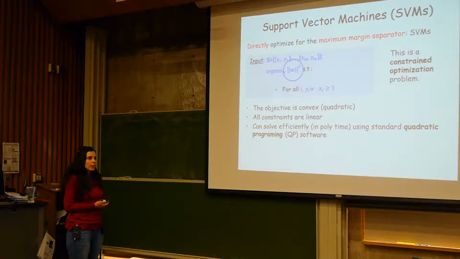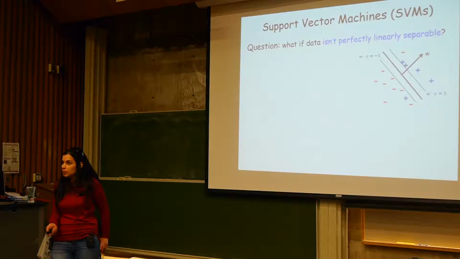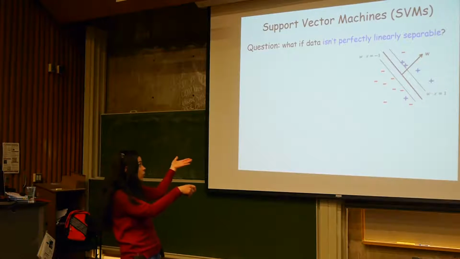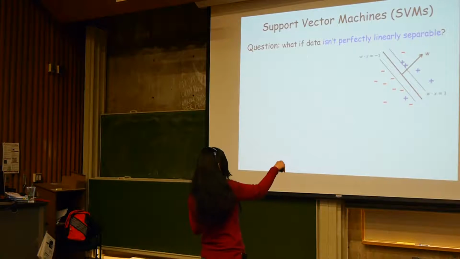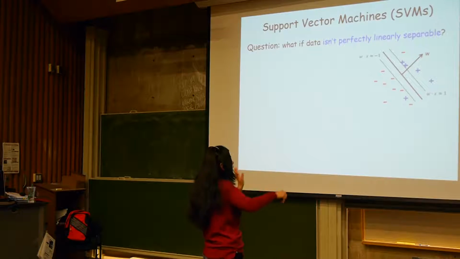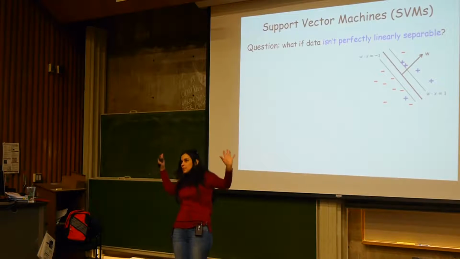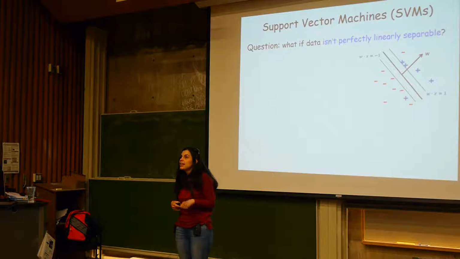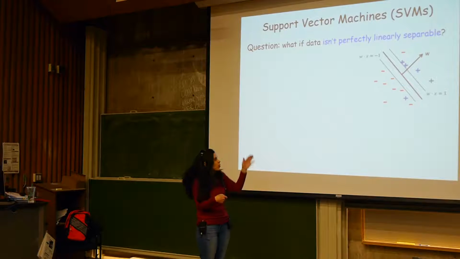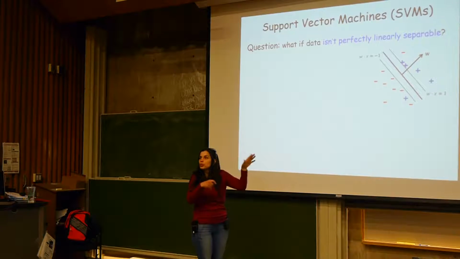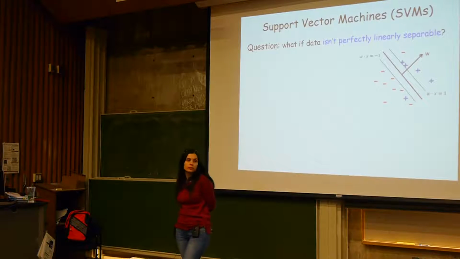Great. But this is still under the assumption that the data is perfectly linearly separable, still under the assumption that I can find a separator that pushes all the positive examples on this side of the hyperplane, and a separator that pushes all the negative examples on this side of the hyperplane, right? But there are examples of data sets that are nearly separable, but this will never be possible, right? And in fact, this is actually an example, right? I have this positive example over here. And if you think about it, there is no separator that we're going to be able to separate all the points by a large margin.